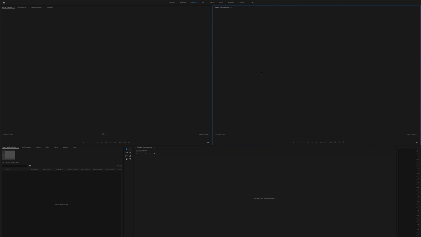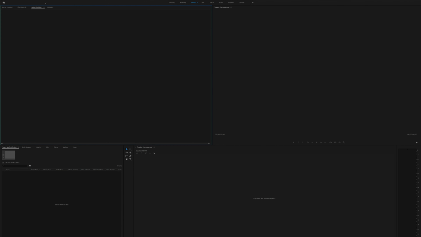As you select a window, you can see it will get highlighted with a little blue box. And you can see I've got the source tab selected. Now, when I have some footage in the project eventually, you will see this populate with that footage. The effects control panel is going to give us access to any of the effects that we put on clips, in addition to basic things like the scale and the rotation and even the transparency. And then we've got the audio clip mixer. We're going to have some audio functions up there. And then the metadata one here is if you wanted to add in any metadata for your project or for these individual clips once we bring them in.